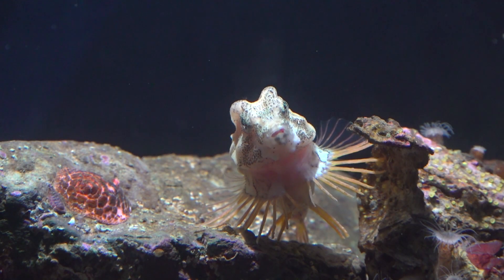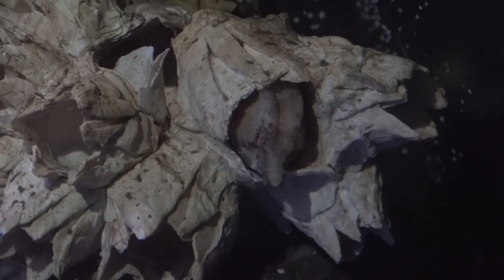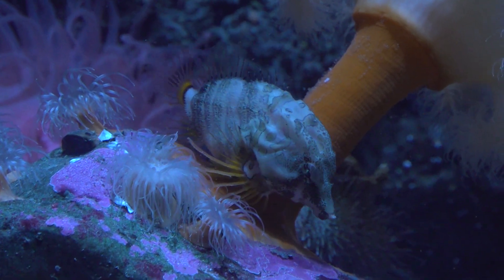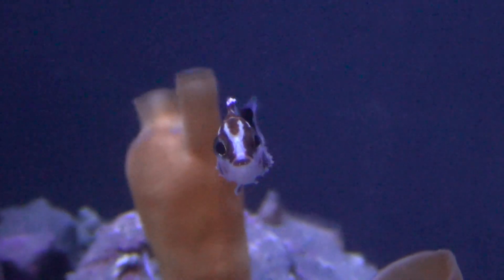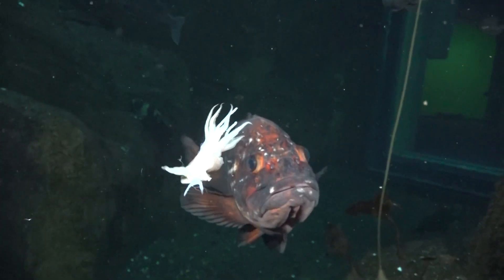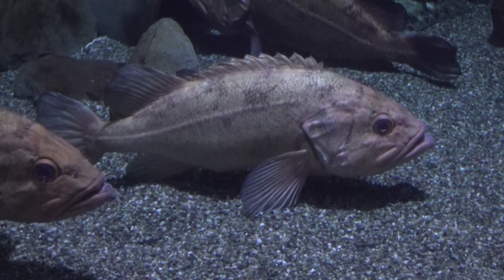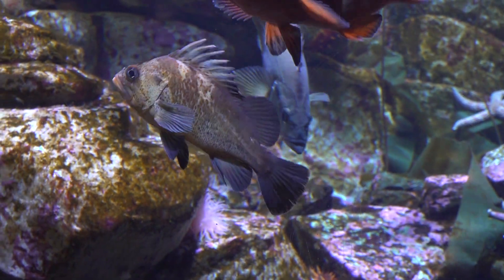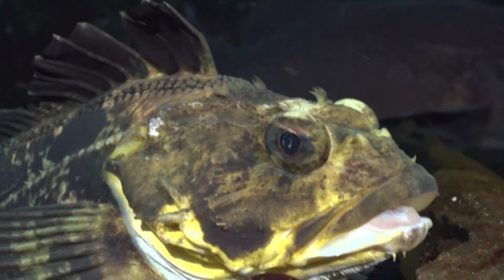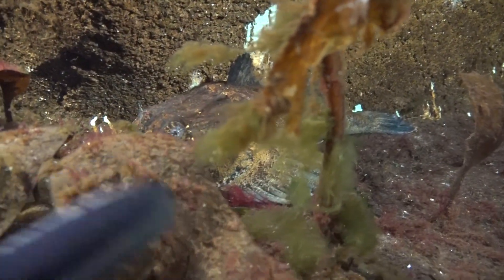But not all of our species are so well known. Take the adorable grunt sculpin, for example. With its rounded body and pointed face, it can easily hide itself amongst barnacles, but if you ever see one scooting along the sea floor, there's no mistaking it. And speaking of cute fish, who would ever expect this tiny critter here to grow into a yellow-eye rockfish? Several of our exhibits have these stoic fish, including the yelloweye, canary, and quillback rockfish. We have several standoffish grumps here as well, like this yellow Irish lord and their neighbor, the buffalo sculpin.